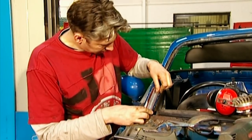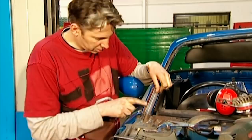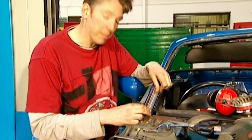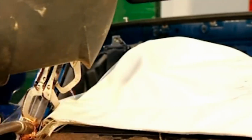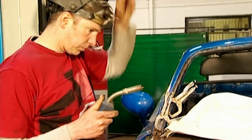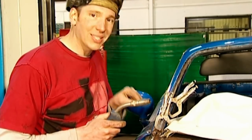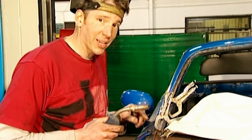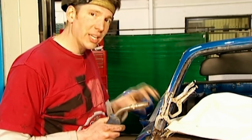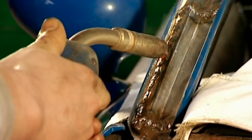Well, that looks pretty good now. The next job is welding, and it may distort just a little bit, so any discrepancies I can normally tap back into shape with a hammer. You can see I've got some clamps holding this in place, but it's only just so I get the first couple of tacks in. While I'm talking about tacking, it makes sense to do this very, very slowly — put too much heat into the panel, it'll distort and then it'll look all rippled and there'll be even more filler to put in later on.